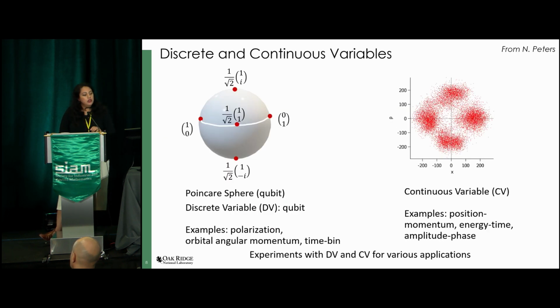Some of the physics I added over here because there are discrete and continuous variables, and possibly the physicists here know more about this than I do, but we look at both of these kinds of variables because we found that some applications work better with certain ones. Discrete is basically just your photon that you can measure on a Poincare sphere, and you can do some sort of polarization and those kinds of techniques, such as source optimization. But if you want to also represent the light as a wave, as a continuous variable, you can have amplitude and energy and time also represented. And this is more suited for some other kinds of applications which we want to do.